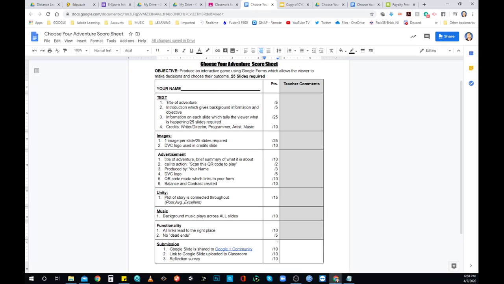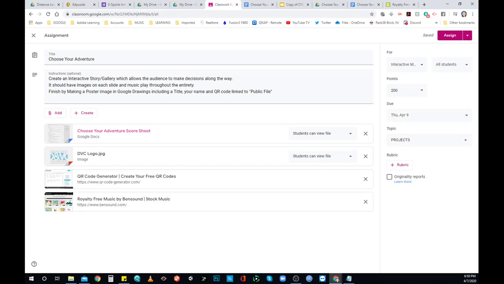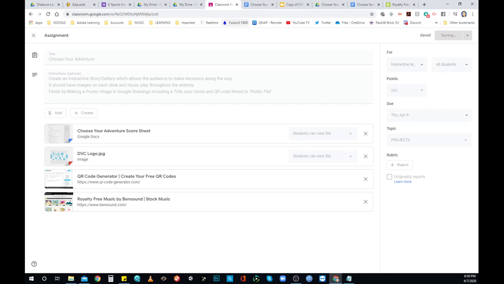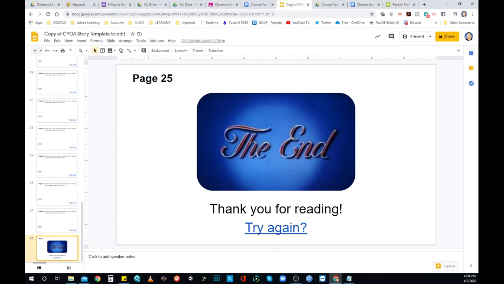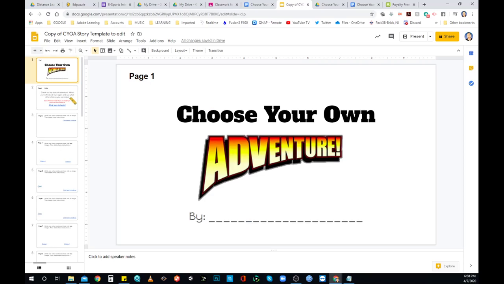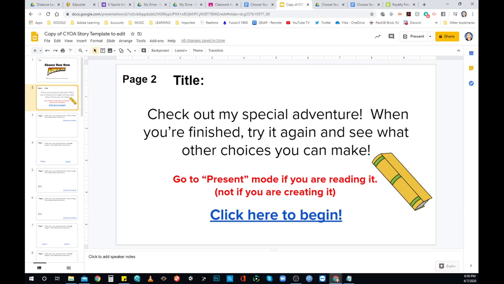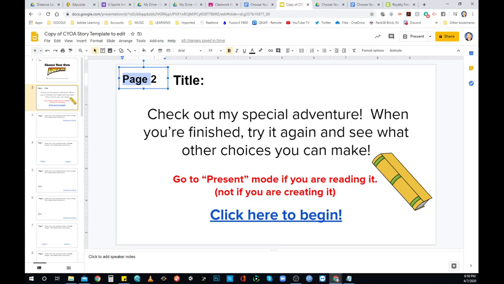Now getting to your actual project, what I'm going to do tomorrow also is I'm going to give you for Wednesday a template to use. So this document here is all kind of programmed. So you can just go in there and fill in your details. What I find to be especially useful about this is that it has page numbers on here.